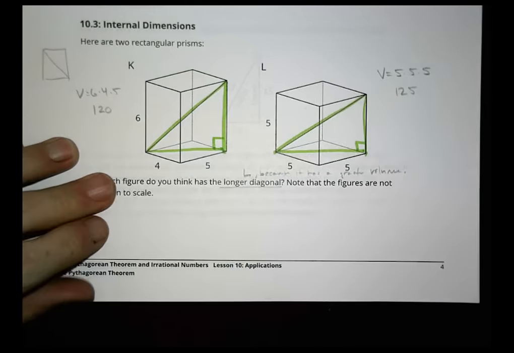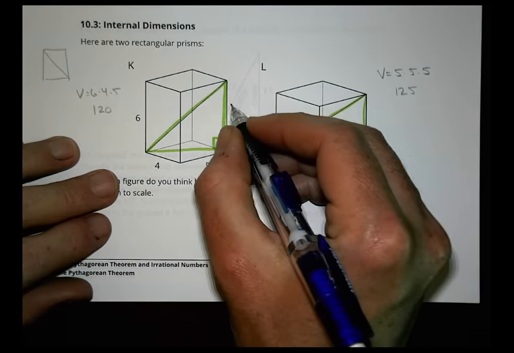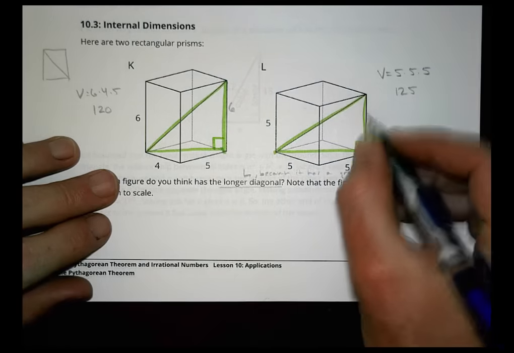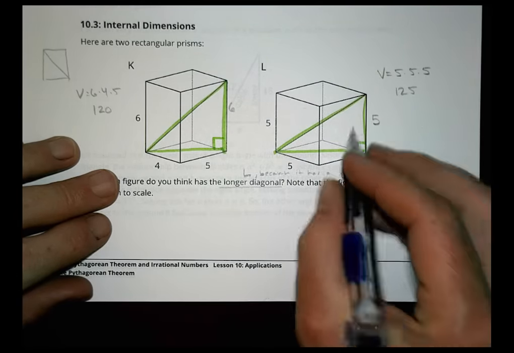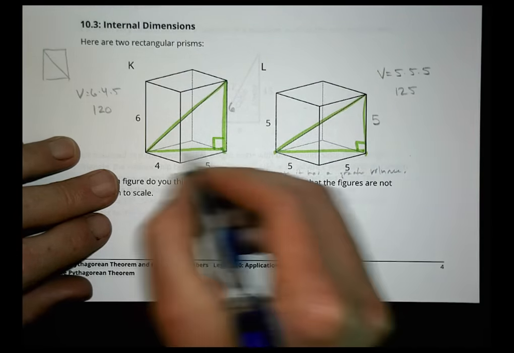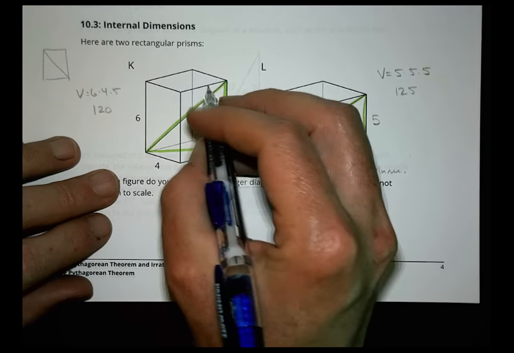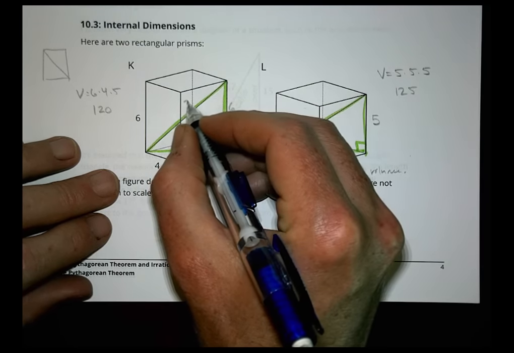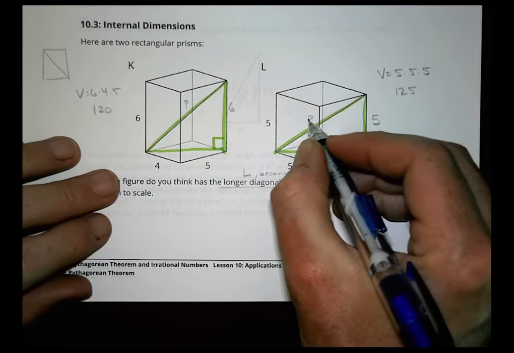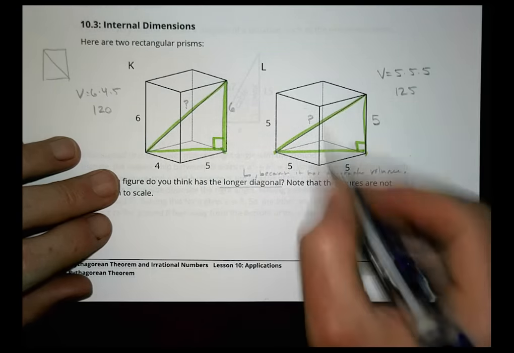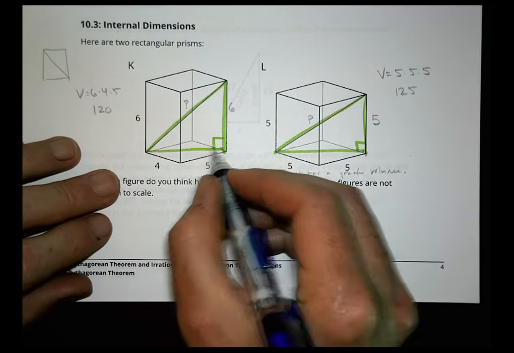So in doing so, I know that the height of this one is 6, for example. Height of this leg is 5. What I don't know is this length, or these lengths here. That's what we're trying to find. That's our goal, to find whatever that length is going to be and whatever that length is going to be. But I have two missing sides. How can I find this length here?